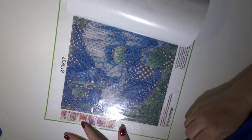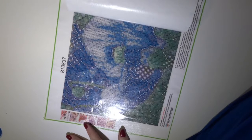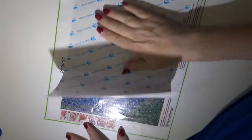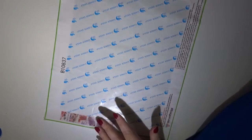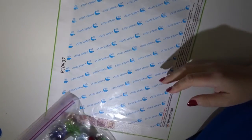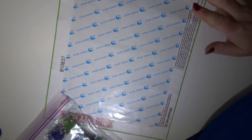Today I'm going to kit up this, the official title is Abstract Blue Flower from freepainting.com. You may recall from my unboxing video that I posted recently that I was missing a couple of bags of drills from this kit. I had one of three bags of one of the colors. I did send an email to the company, and I filled out their little form, and presumably they are shipping me the other drills.